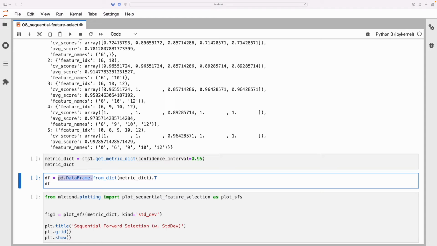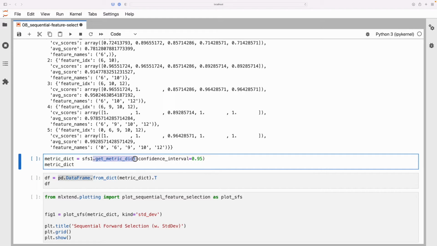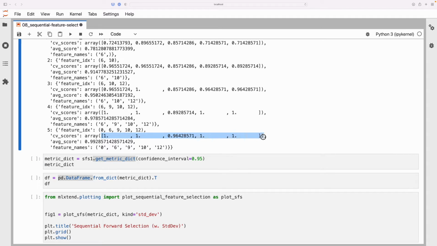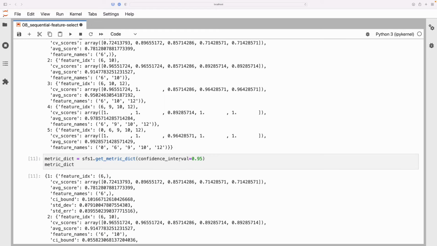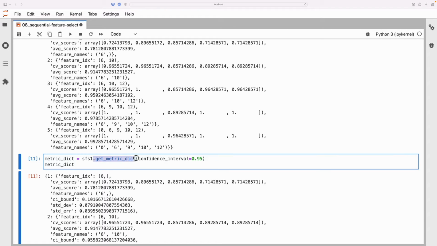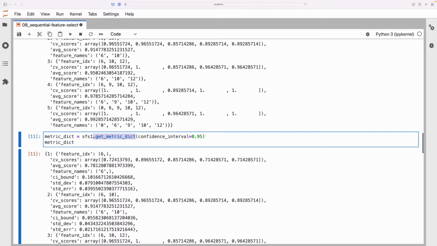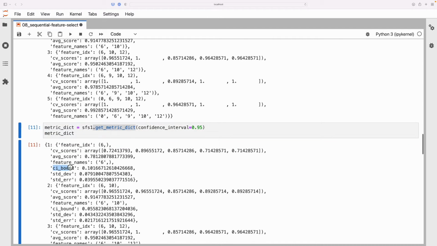So I implemented this getMetricDict function, which will, in addition to just showing the cross-validation results, compute standard errors and the confidence interval. So if you carry out this optional step here, it will add more information to this dictionary. So there are the confidence interval bounds, the standard deviation, and the standard error of the cross-validation scores.